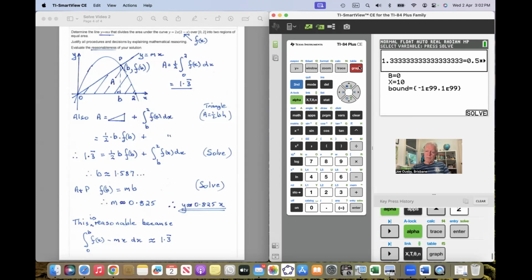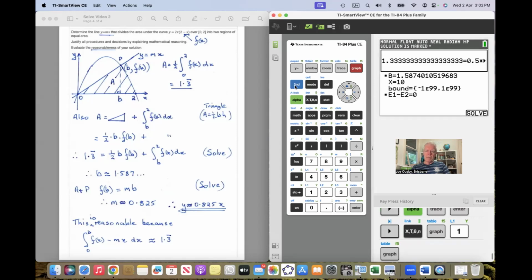B is the thing I'm looking for, so I'm inclined to leave it on there. I know b is not 0. I'm inclined to just put in 1. I can put in pretty much whatever I want there, but I'm inclined to choose a value which is at least reasonable, or at least in the ball game. And since B is going to be a number between 0 and 2, that's a good choice. And then if I execute that, it comes back and says, okay, B is 1.587. And again, that sounds reasonable under the circumstances. I could check it out if I needed to, but no need.